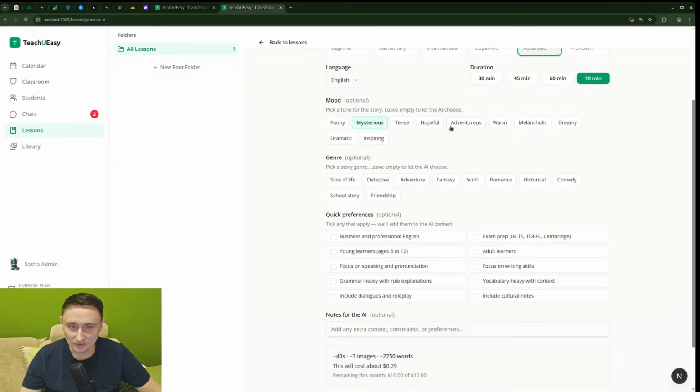So it's basically a predefined set of notes to AI, what we want, like exam prep, focused speaking, pronunciation, grammar heavy, rule, dialogues and role play. I guess that's okay.